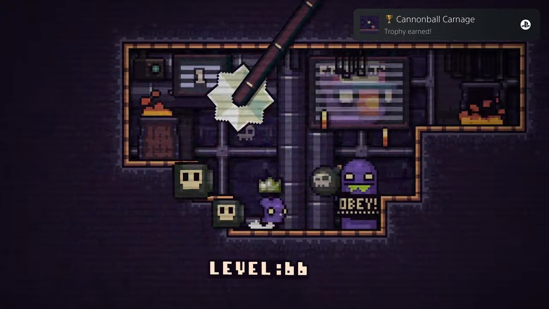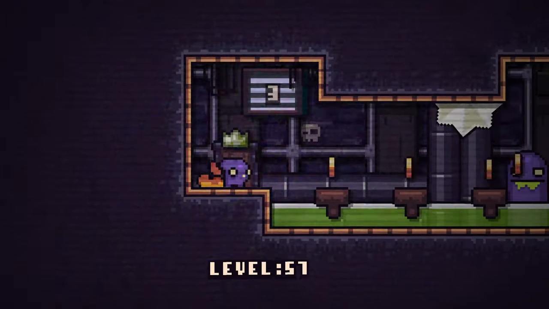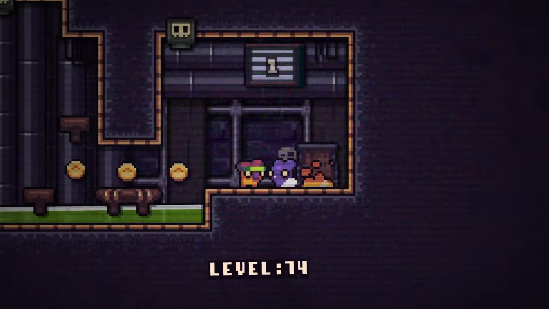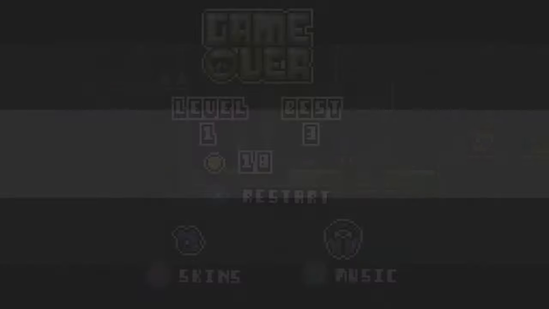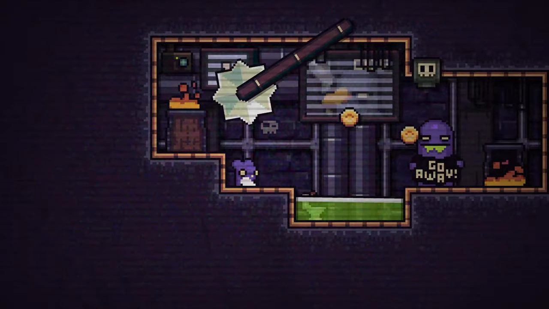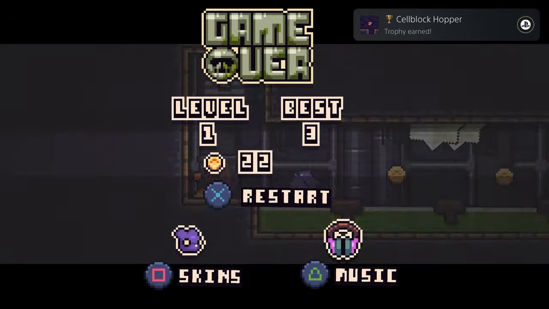The movement is alright. You skate a little bit, but the levels are only a few seconds long and the respawn is super quick, so it's not that bad. Your main goal here is going to be grinding out 500 total coins. There's a trophy for clearing 30 levels, trophies for dying to each of the traps, and the only other trophy to look out for is to use a different skin, which you unlock once you have 50 coins.